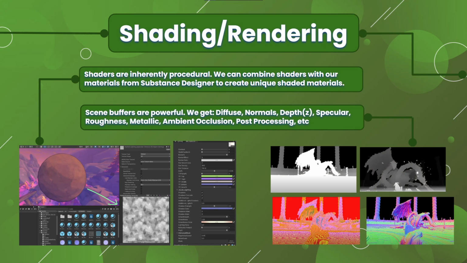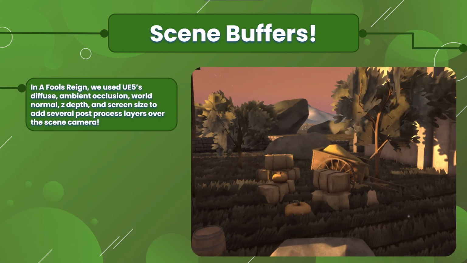And it's one thing to show you these and tell you that it works in the engine. You can see it in game that all these combine to get that really realistic or just really nice looking result in your games. But I can show you an example from the game I'm working on this year where we take our scene buffers and then we combine several different layers together to get a very nice hand-drawn look, right?